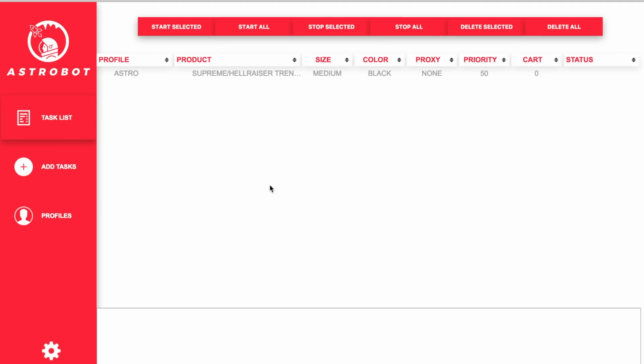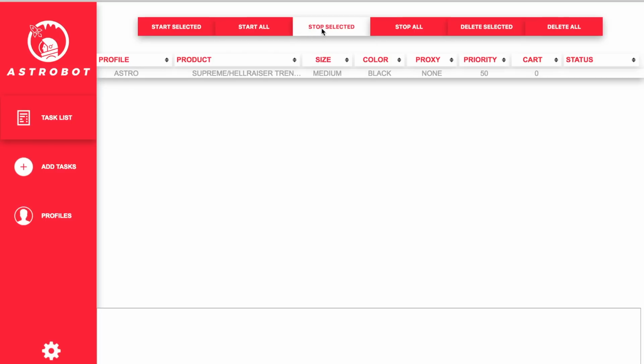And then finally, we have our tasks page. There are a bunch of things that you can do on the tasks page. The first thing is starting a task, of course, and either you can select whatever tasks you want to start by just clicking on them. You can hit the shift button and click another task, and then every task in between those two will be selected. The other option is just to hit start all. And then once you've started a task, you can also stop the selected tasks and stop all of the tasks. And then finally, if you want to delete a task, you can delete the selected tasks or delete all of them. So let's take a look at what happens when we start a task.